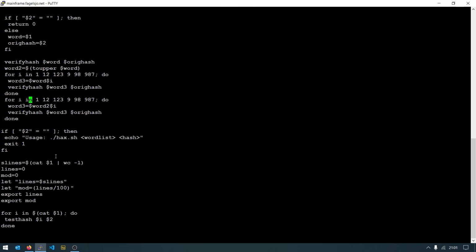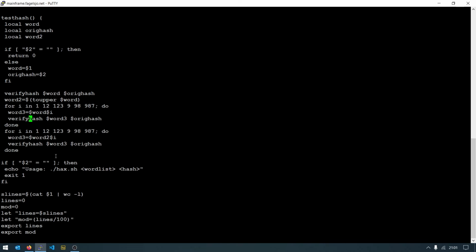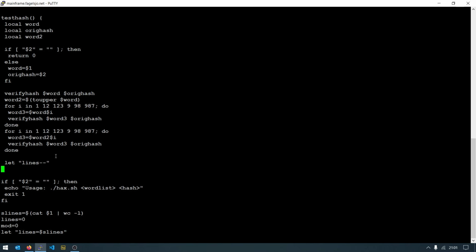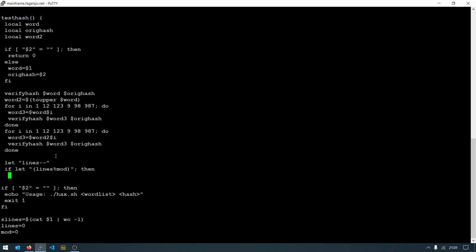So when we run test hash, and we have finished with the word, then we can do lines minus minus, and if lines modulus, so if we have gone 100th through the file, in that case we just want to print a dot, let's say.